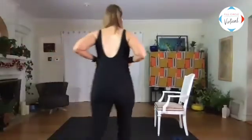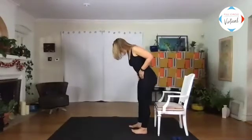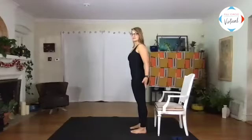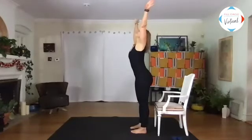All right, so getting yourself set up so your back is towards your chair and you know that you can sit down on it. You feel safe. And you're just going to start by rolling your shoulders up, back, and around a few times. Kind of sit yourself into the space. Make sure your legs are parallel, toes are facing forward, your hip distance apart here, your chair is ready behind you. And after you roll the shoulders a bit, lift those arms all the way up.